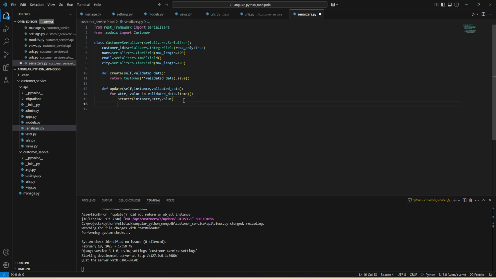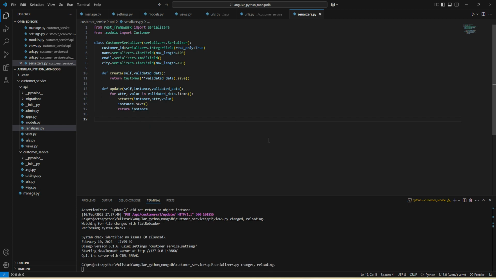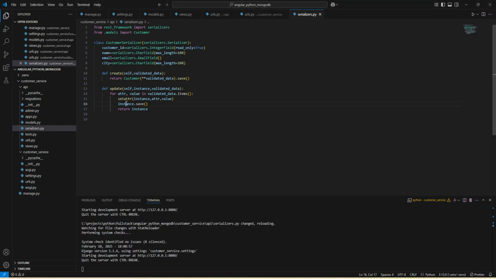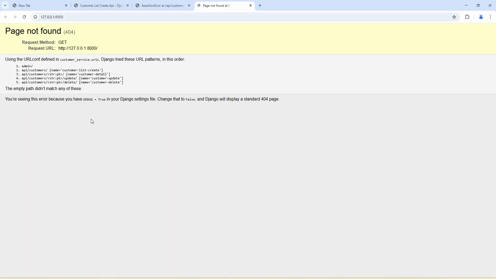So that was missing. The return was missing, we have not returned the instance from the update method. Now let us check. Now our update should work.